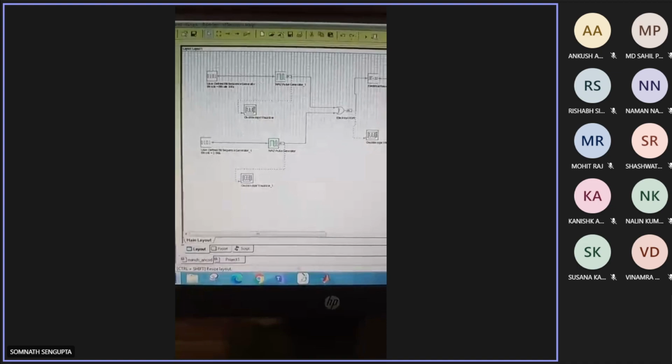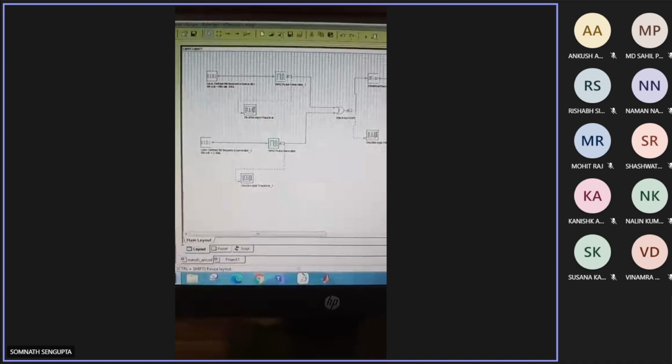For that, what components are required? One light source, and many components like an XOR gate, light detector, receiver circuit, etc. It is given in the manual. I am showing you from the diagram how the data sequence is generated.